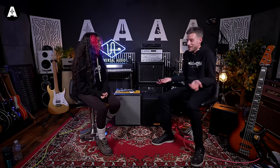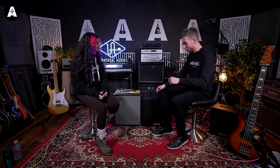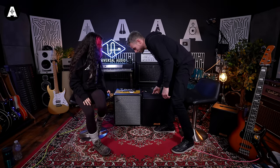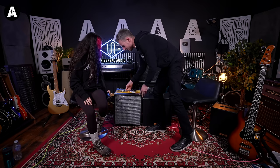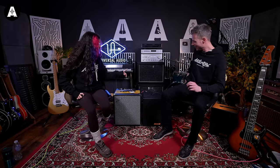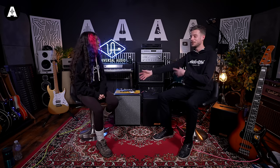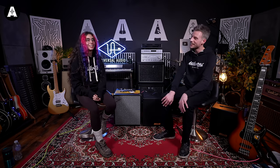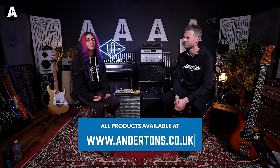Mark Bass are fairly known for being quite mid-rangey, and it is, but it sounds great. It really just depends what kind of sound you prefer and whether the slightly more weight is an issue or not. I completely forgot — the main thing is that weight. It sounds great, I didn't actually feel it myself. It's still not heavy. That is so light. It is slightly more powerful than the Rumble though — and a 115 instead of 112. So yeah, there's a little bit of weight there. It basically comes down to what do you want, not is one better than the other, because they both stack up as really good amps, especially for the money and the size.